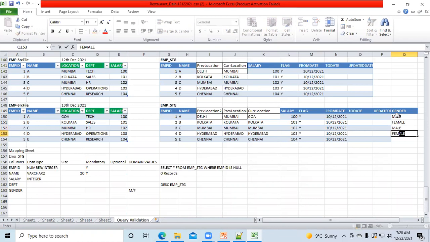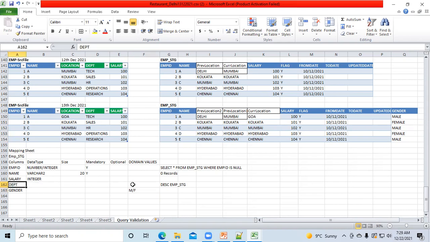Now tell me, is this correct or not? No, it should be either M or F. Because the business analyst has told me that gender must be either M or F. But here we have mentioned male and female, although they both have the same meaning. If it has been agreed that I want M or F, then it should be either M or F. So this is known as domain values. Like that you should check this as well.